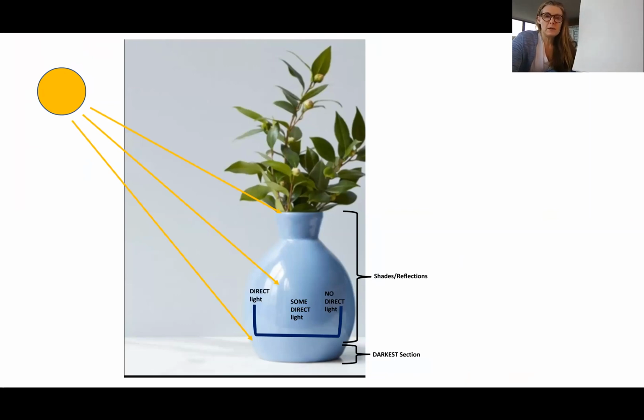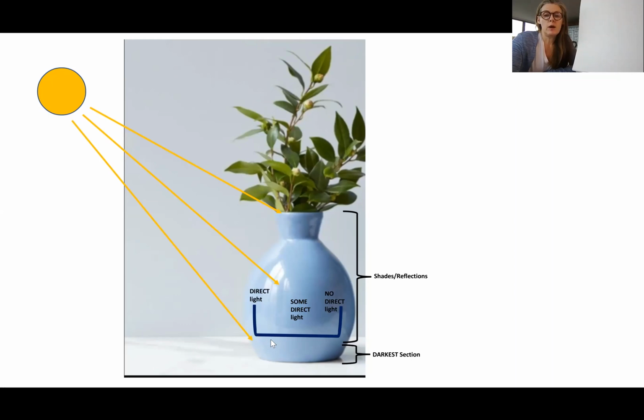So we talked about this when we did our monochromatic, right after when we did our vases, and we talked about light and dark. Now when the light is coming from one direction, I kind of made this little illustration, so it's pretty self-explanatory. But you can see where the light is shining directly. Even on the edge there, you can see these really light high points. Sometimes the reflection is actually lighter than direct light. But you can slowly see, this is the direct light area.